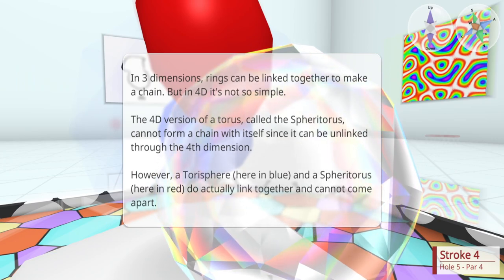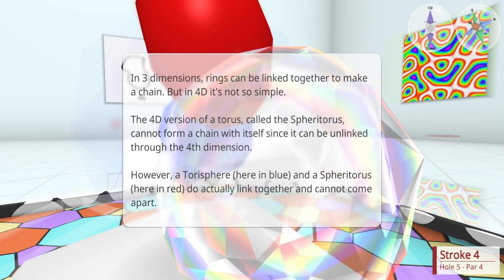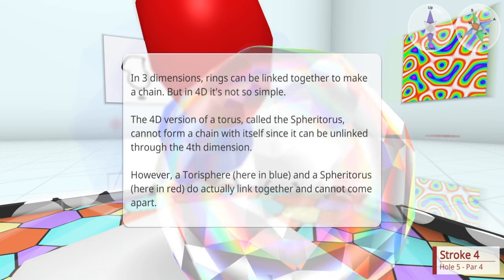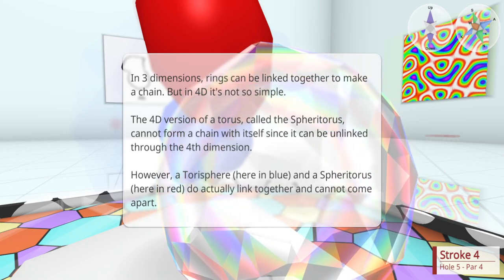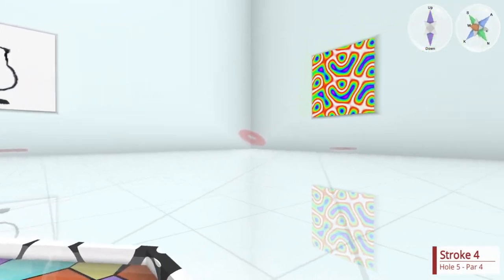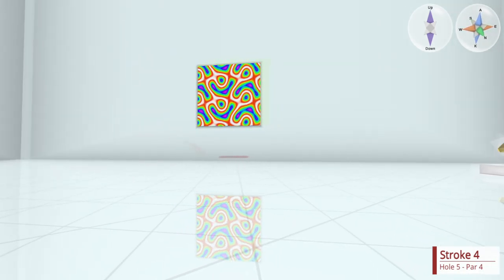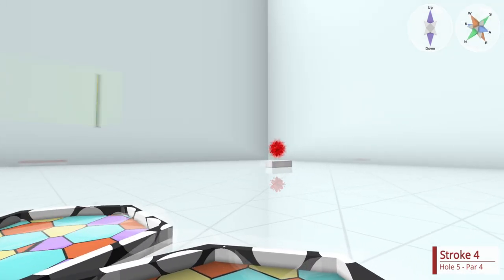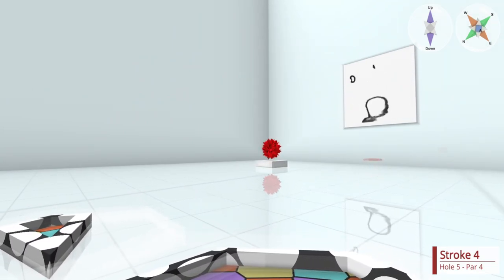In three dimensions, rings can be linked together to make a chain, but in 4D, it's not so simple. The 4D version of a torus, called a spheretorus, cannot form a chain with itself since it can be unlinked through a fourth dimension. However, a torusphere in blue and a spheretorus in red actually link together and cannot come apart. That's a rabbit, I think.